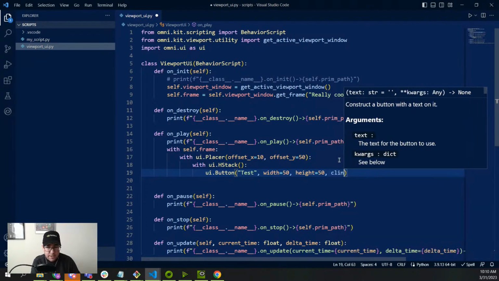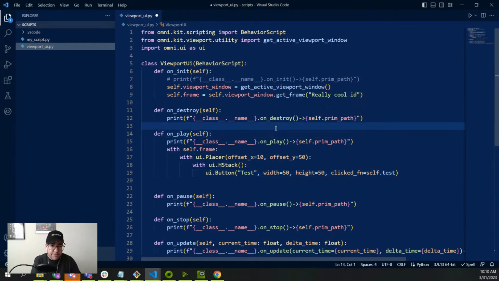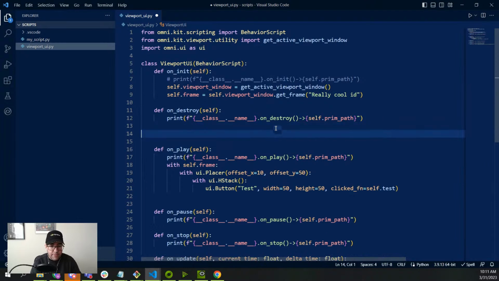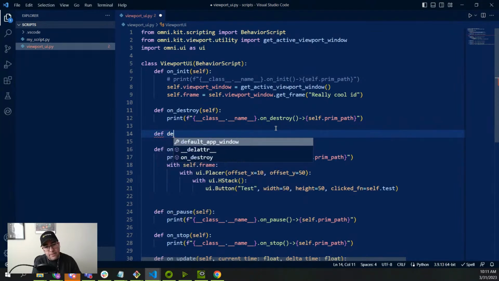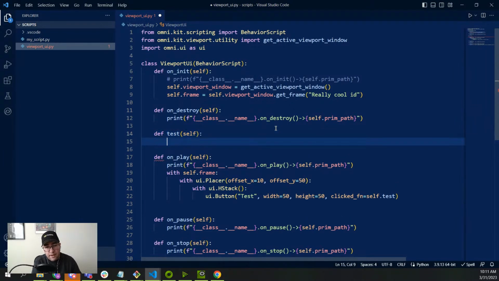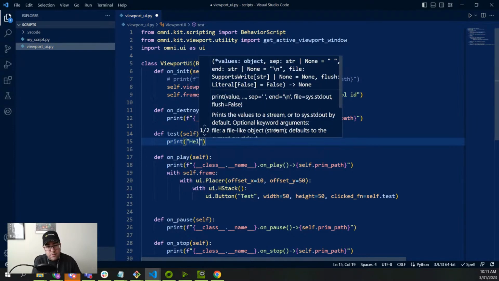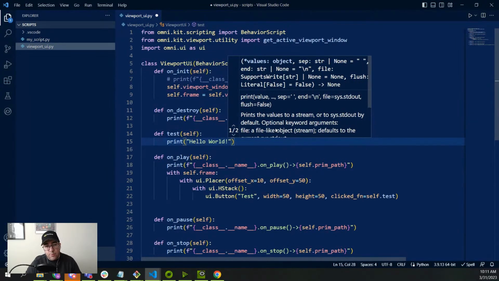And we need to give it a callback for when it's clicked. All right, now we've got to create that test function. And okay, print hello world.